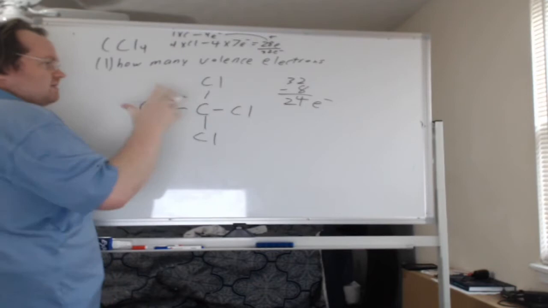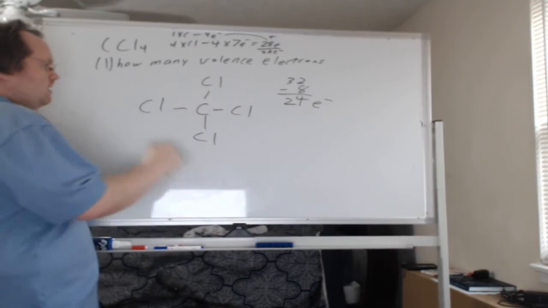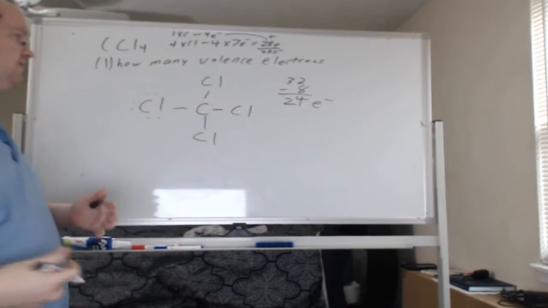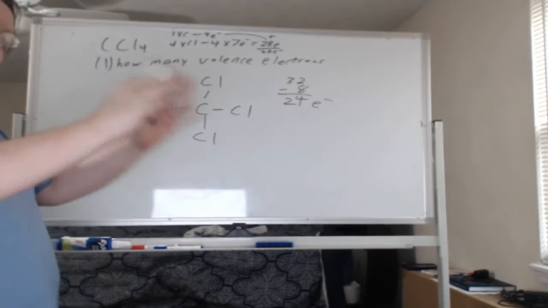So it doesn't matter which chlorine I start on because they're the same atom. If I have different atoms I will tend to start on the more electronegative atom. So here I'm just going to pick this chlorine and I'll add them two at a time. So two, four, six. Once we've added enough to get this to eight it now has a full octet. So six lone pair electrons, one shared pair. Chlorine is now happy. It has eight valence.